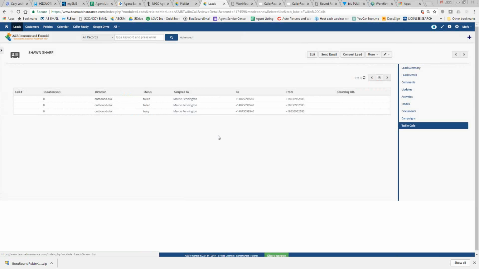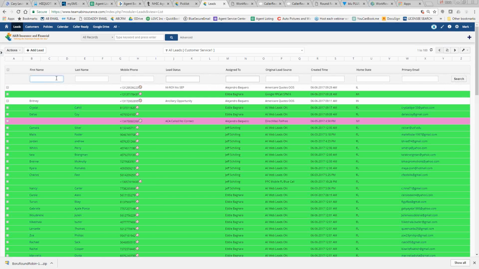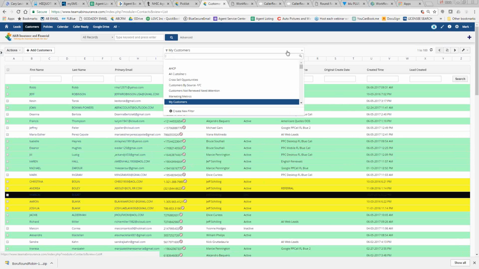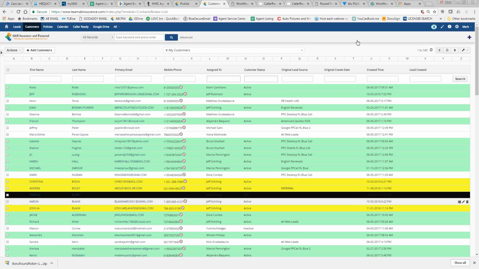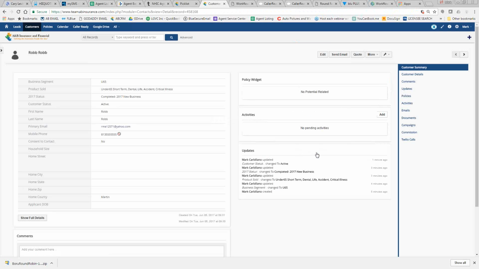So there are enhancements that we're doing. We are building some status changes based upon these different areas as well. But when you're in your customers, they should all be active. So every customer should be green, and you should start to be able to add those other products. Now, what we will do is have some filters in here for cross-referencing, for cross-selling, to where you can see what products that person has, but you're going to have to start adding some of that information as well, so that way you've got it in there. So we're trying to make this simpler. So this is a way to make it simpler.